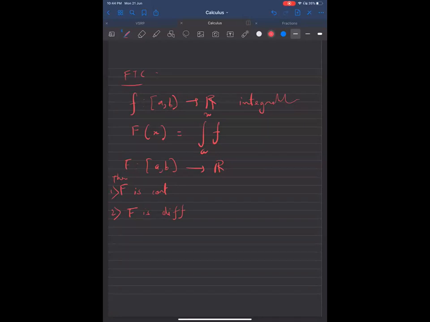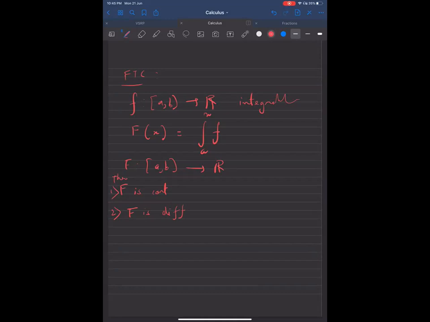Can we say it pointwise? I am confused here. I know that if we include another condition on small f, that small f is continuous, then we can say that capital F is differentiable. But can we say it pointwise? Yeah, I think so. FTC says that if small f is continuous at x equals x0, then capital F is differentiable at x equals x0 with capital F dash of x0 equals small f of x0.